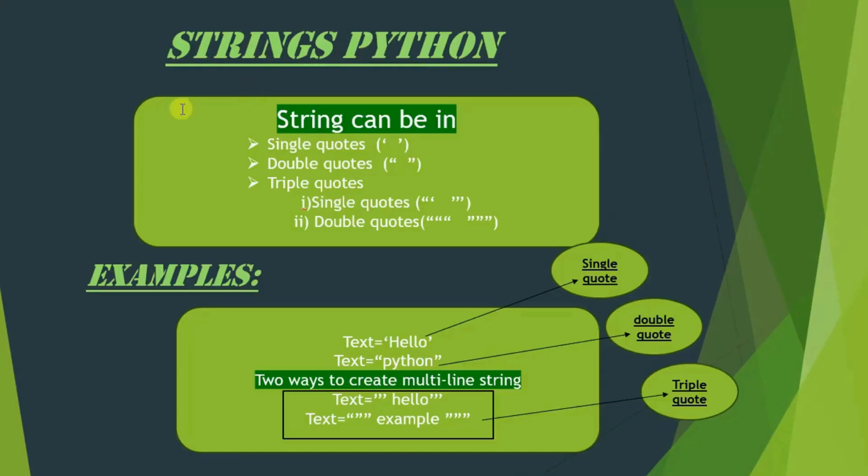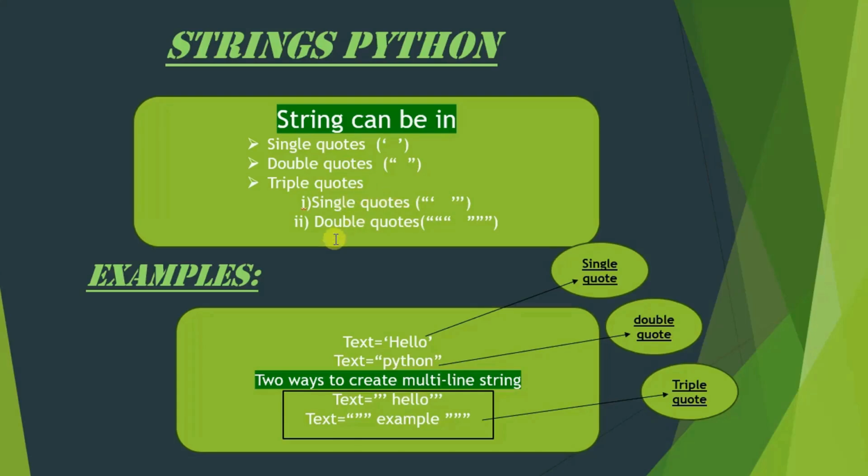Hello. In this lesson, we will discuss strings in detail. Strings in Python are a sequence of characters enclosed in either single quotes or double quotes. Python also allows us the use of triple quotes for multi-line strings. Strings are immutable, meaning once they are created, their values cannot be changed directly.